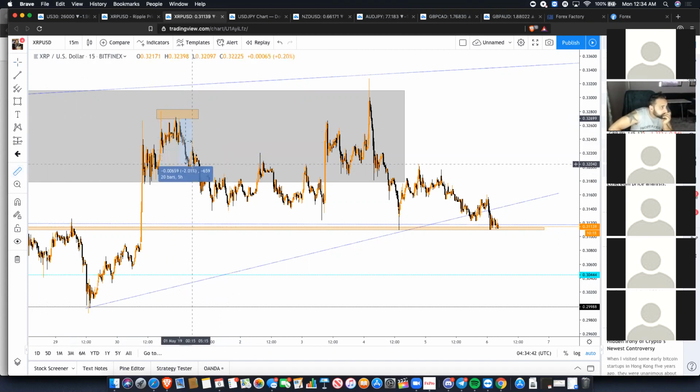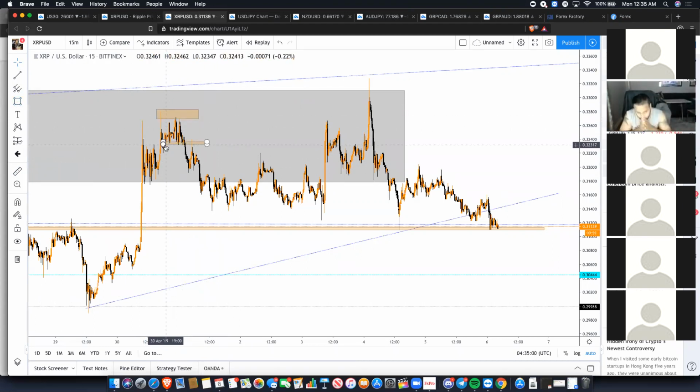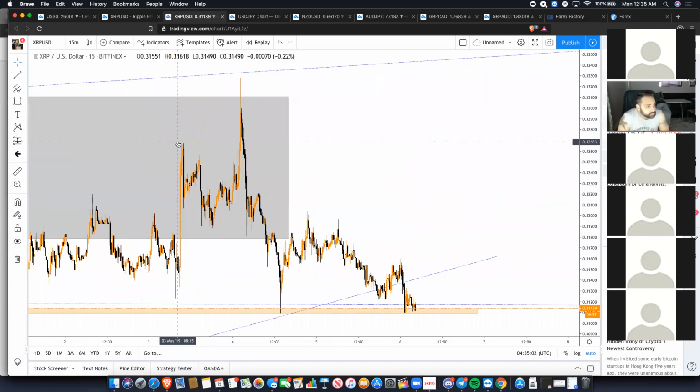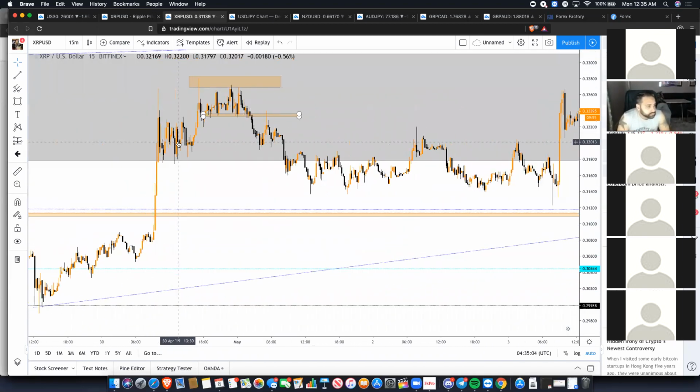After the move was made, this is 774 pips in 4 hours. The market came back up. People thought, okay, now we're good. But what they weren't paying attention to, again, look at the key level right here, right where the wicks are, right where the wicks to the body. Let me zoom in.